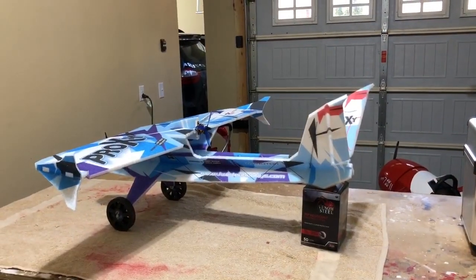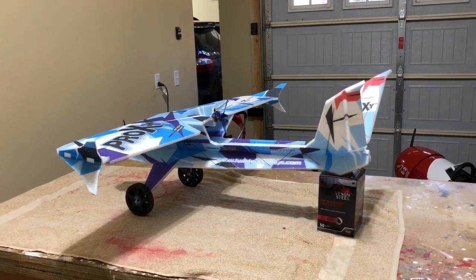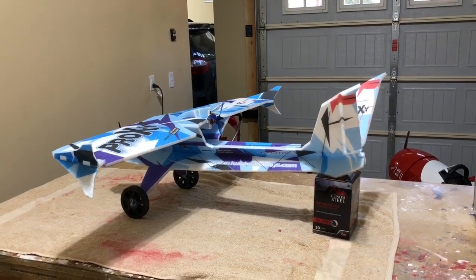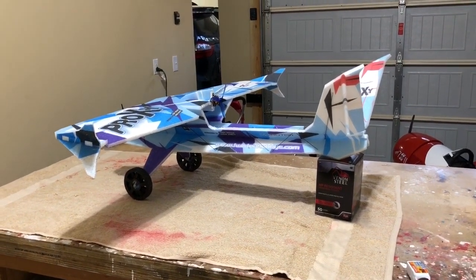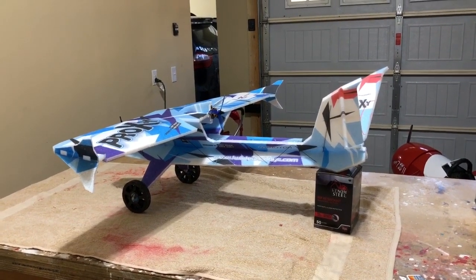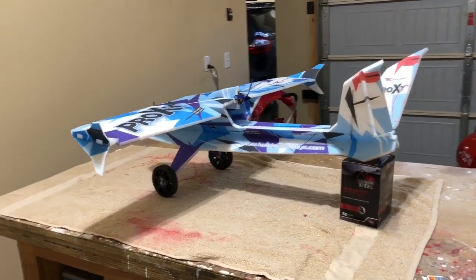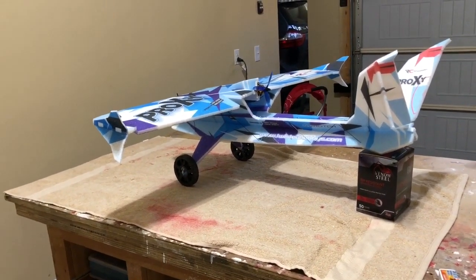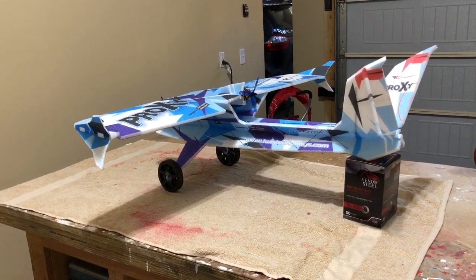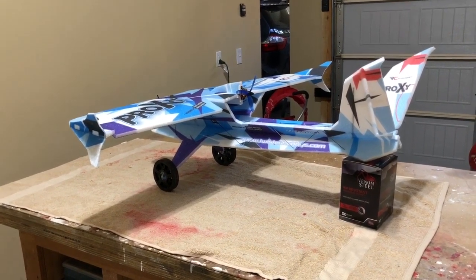One of the last features that I'll point out here is the landing gear. It seems like not much of a feature to point out, but there's a lack of airplanes that are FPV worthy in the world that have actual landing gear. And these landing gear are robust enough and give you the correct angle of attack for taking off and landing from the ground. And that's a fun FPV experience that not a lot of other airplanes provide. So you can drive it around on the ground and do all the fun stuff you want, playing like a car, or practice your takeoffs and landings or your one-wheel landings, or just play around close to the ground, knowing that if you do touch the ground, you can just take off again.